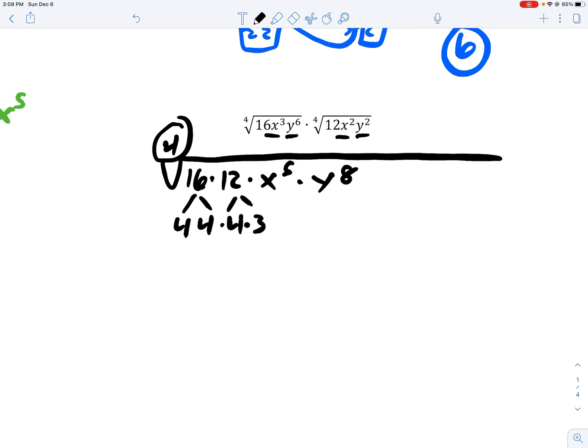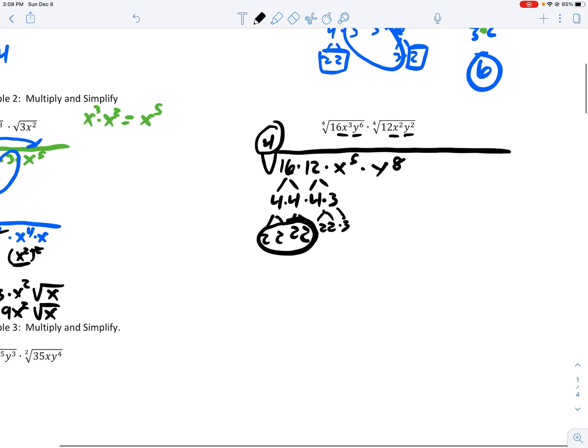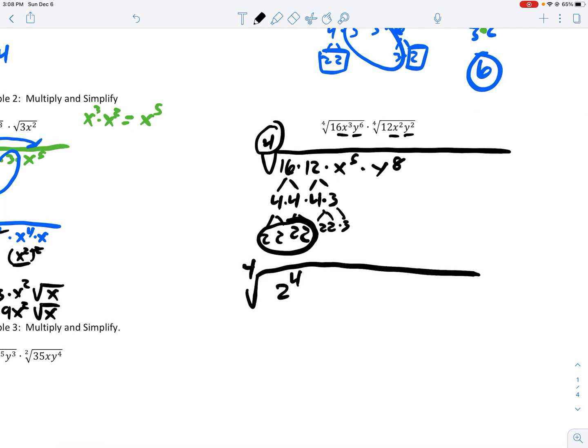Right? Don't have 4 of a kind right now. The 2 and 2, so there's 4 of a kind. This 4 is 2 and 2, and then the 3. So that's not going to help me, but this would be 2 to the 4th. This would still end up, you could leave it as 12 or 2 times 2 times 3, whatever you want, or 4 times 3, but it's going to end up still just being 12.